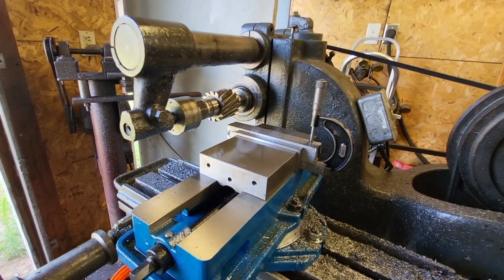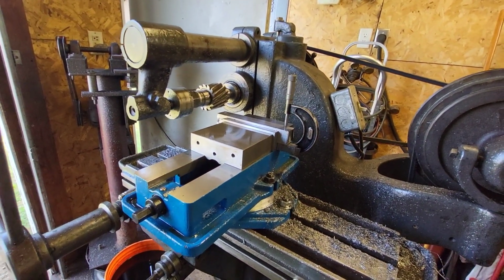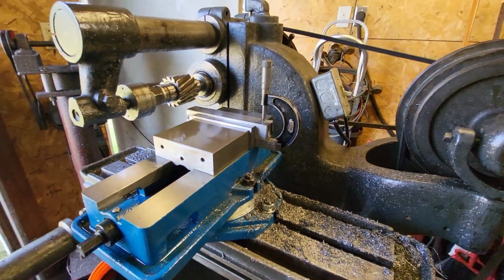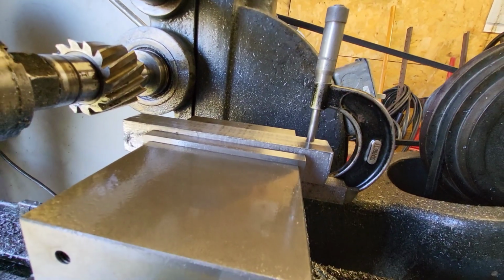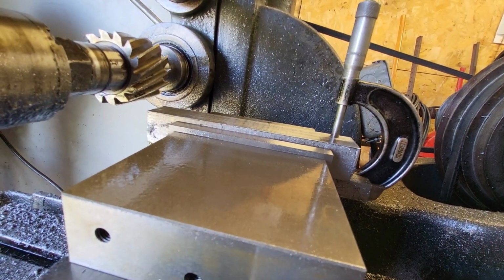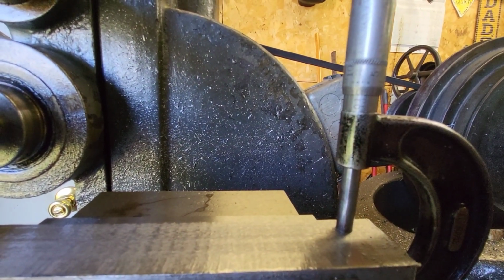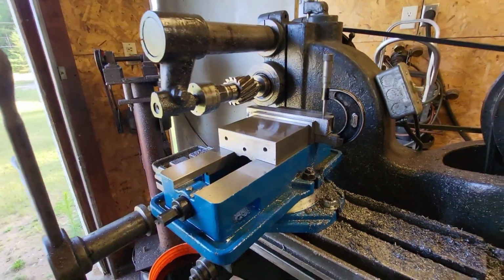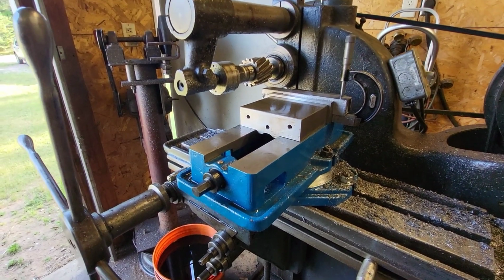Alright, well, we're back at this project again. It's been a couple of days. Had some stuff going yesterday, so I got a couple hours to kill tonight, so I'm out here messing around again, but we're starting to get there. I was just doing a little bit of measuring, and it looks like I got about 156 thousandths to go on that side. You gotta measure the other side. Yeah, probably about the same. So we're getting her dialed in.